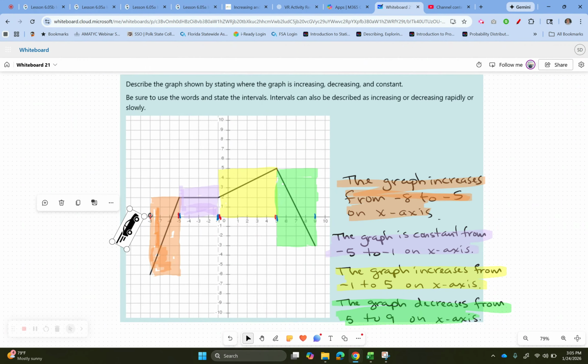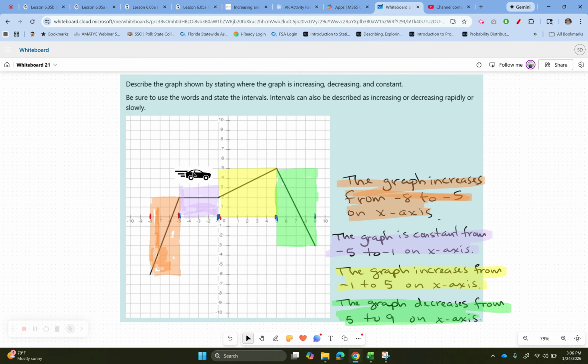And you can see the orange section, it started on -8 and it ended on -5. That section, the graph is going up. You can see why the car is going up. Now, what happened when the car gets to -5? Well, remember, can I keep going up? No, because there's no line to keep going up. It has to travel along the line, along the graph. So here, the car has to do this. It's going to be completely horizontal. That means that section of the graph that I highlighted in purple, the graph is constant and it started on -5 and it ended on -1. See, and that's what I wrote here.